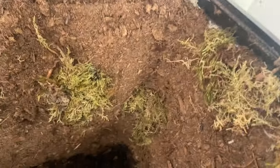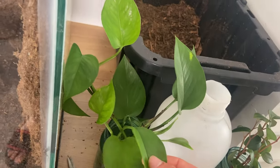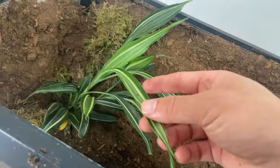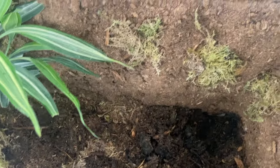I had some sheet moss hanging around, so I patched up some of the areas where the foam was showing through. Sheet moss adds a little bit more humidity and makes it look more jungle-like. Now I'm in the process of moving plants over — I'm not going to put the snake plant in here because it's way too big, but my girlfriend has some pothos she gave me and I'm going to plant that here instead. It grows fast. I'll pick some spots and add some hardscape and then show you guys the finished product.